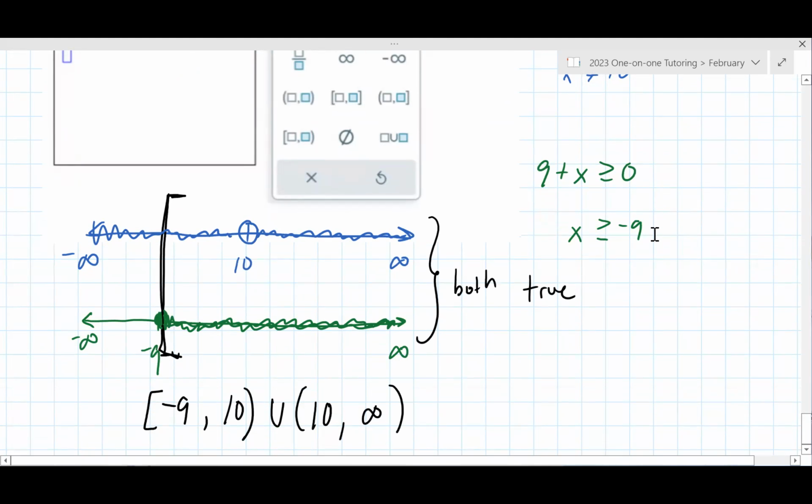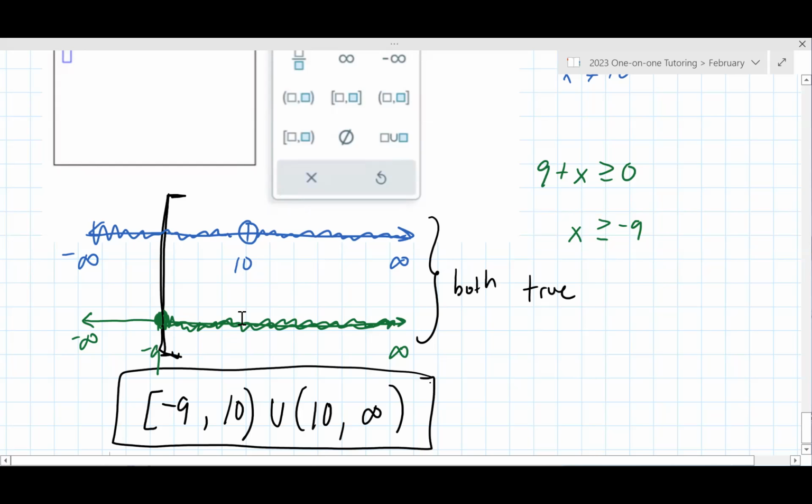So these written together will be one answer. This is the answer to enter, just to be clear. It's really very much a scheduling problem. It's like someone's available everywhere except the 10th. And you're like, look, I'm only available starting at the -9th. So the 10th is out, but everything else is good.